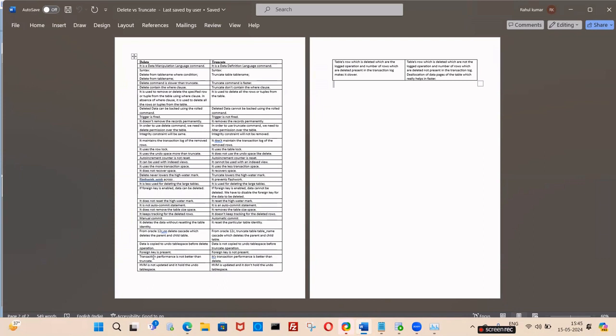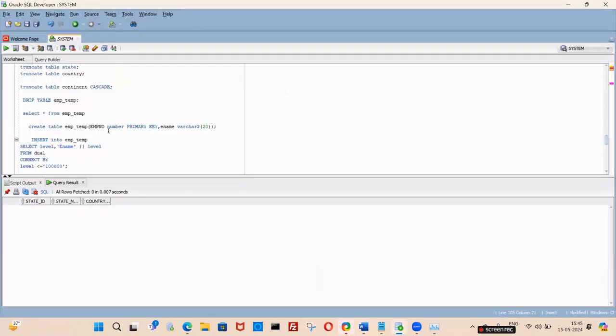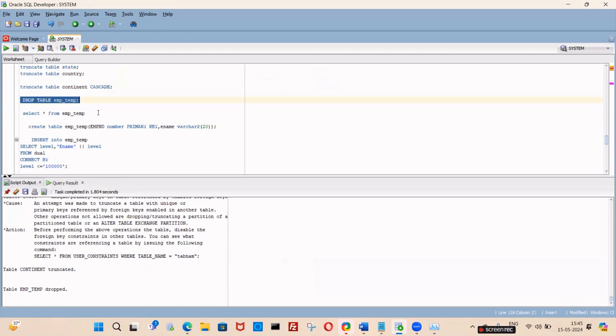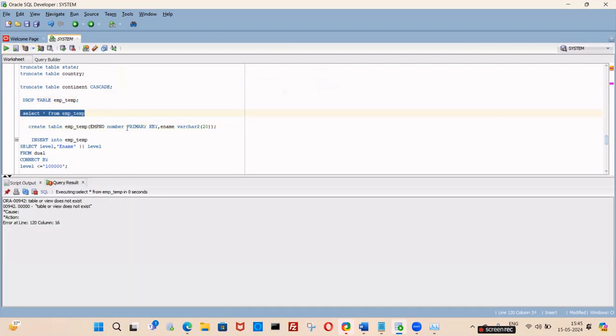So first of all, I will drop this table, that is drop table emp temp. Once it is dropped, we will check whether the table is dropped or not. Yes, it is dropped, because table or view does not exist. So we will create the employee emp temp table with the column emp number as primary key and ename varchar 20.